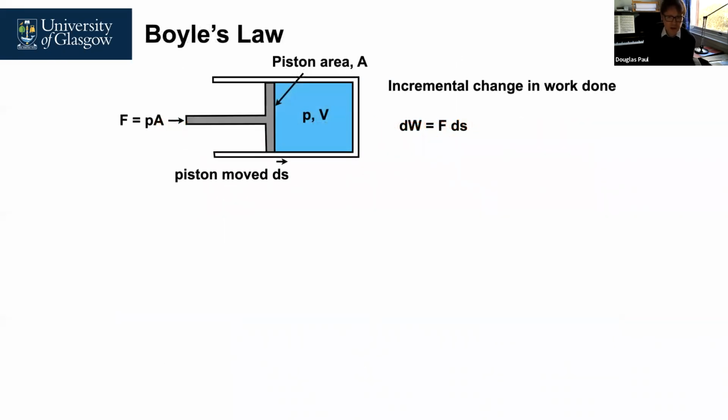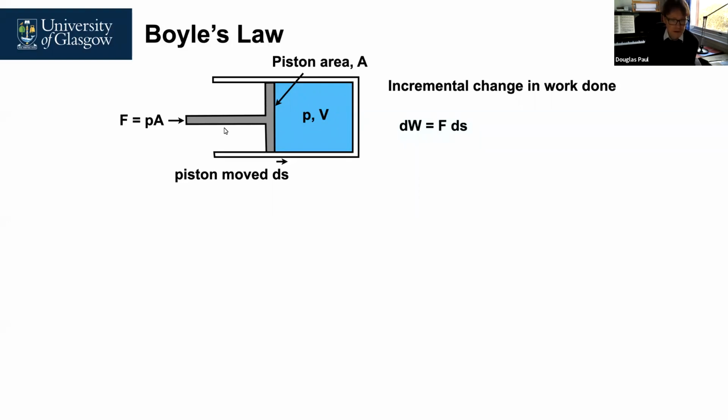One of the key laws we're going to use, and you'll see this law come back time and time again in what we're going through today, is Boyle's law. This can be derived if we take a cylinder where we've got a gas at some pressure P and some volume V. The volume here is defined by the area of the cylinder and the distance that this volume of gas takes up inside the cylinder. So the piston area A times this distance gives us the volume.